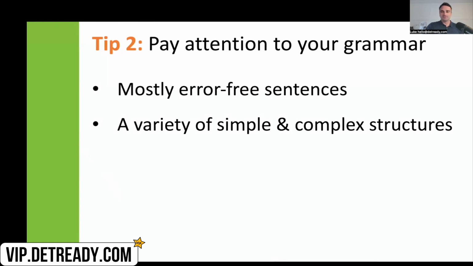Okay, next one. So, what about grammar? What should you do? Well, you want to make mostly error-free sentences. If English is your second language, it's not easy for you to make error-free sentences all the time. I get that. I understand. I'm also learning a second language and I make mistakes all the time. But you need to try to. Basically, take your time, proofread your answers, and try to make error-free sentences.